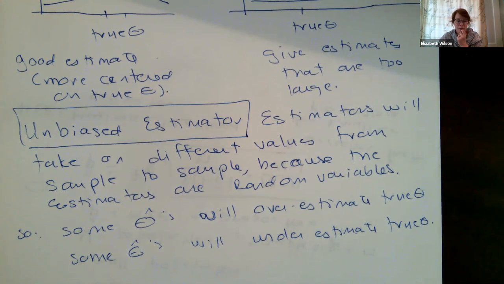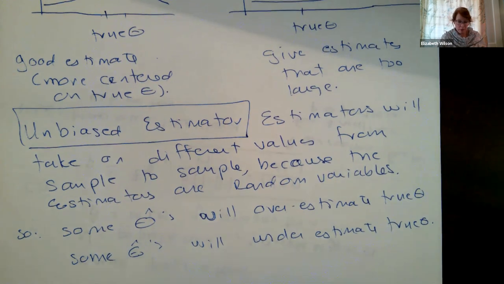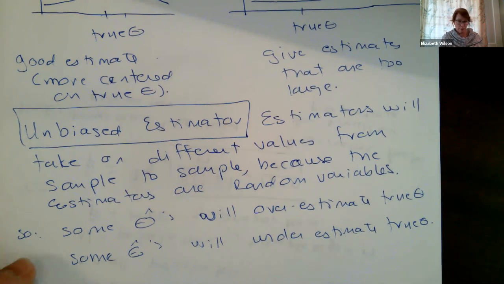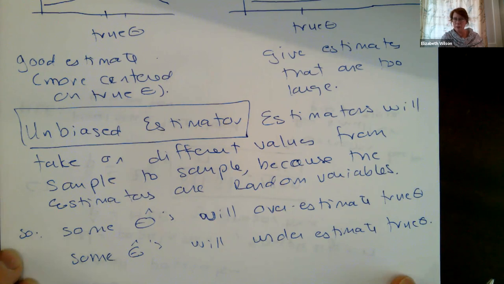All right, so we need to come up with some kind of a definition for all this, and then some kind of a method for figuring out if we've got a biased or an unbiased estimator. And if we find out that we have a biased estimator, once we know what that bias is, then when we come up with our theta hat, we can divide by that bias so we can get rid of it. All right, so I'm going to turn the page on this. Everybody have this? Anybody need more time to write down what I have written here? Give me one sec.